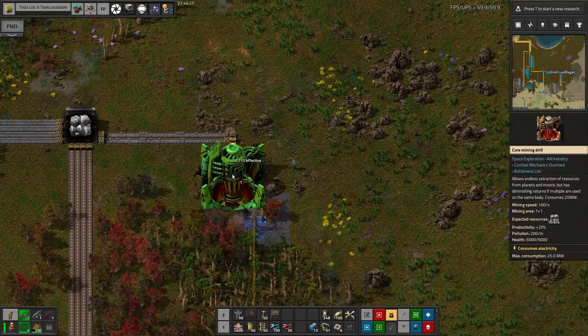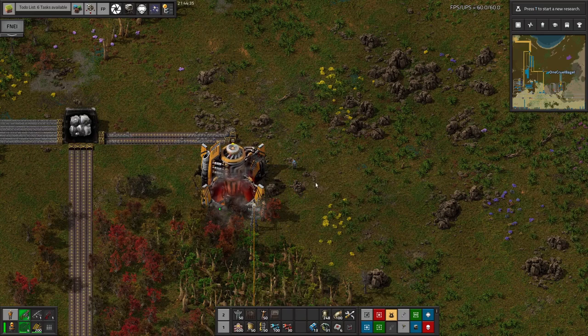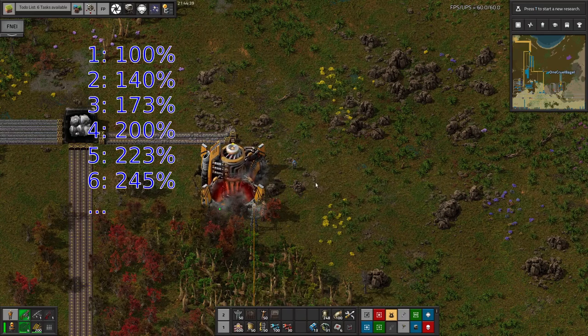if I pull this up and then put it down again, you see, that 70% effective thing popped up. I put it down again. Now we've dropped to 57% effective. So you lose a bit of effectiveness each time you put one down. And it's based on a square root system. So the overall effectiveness of your core mines is the square root of the number of mines you've got.